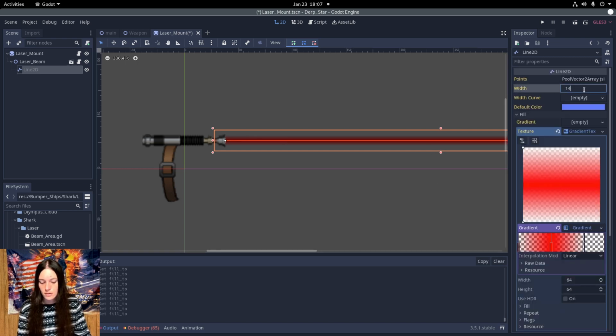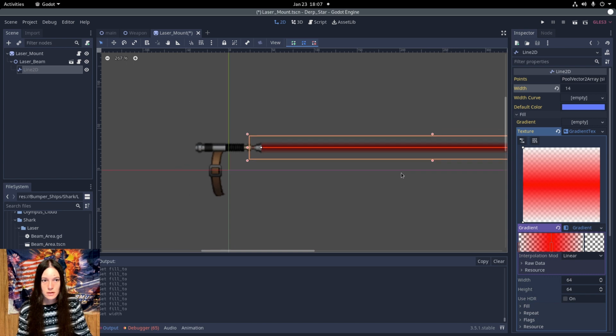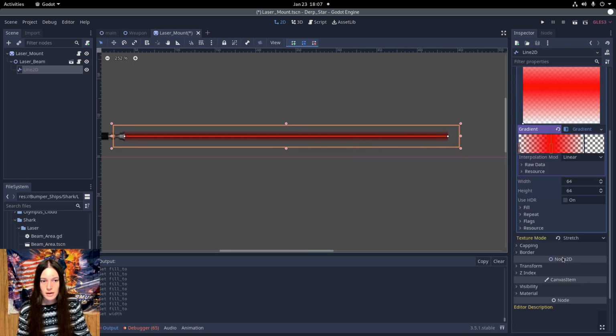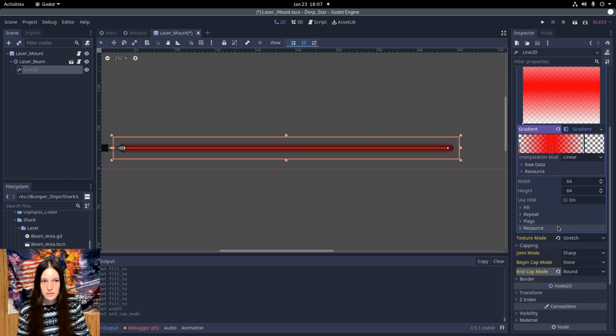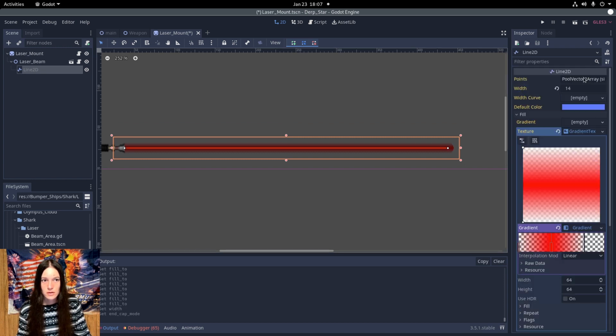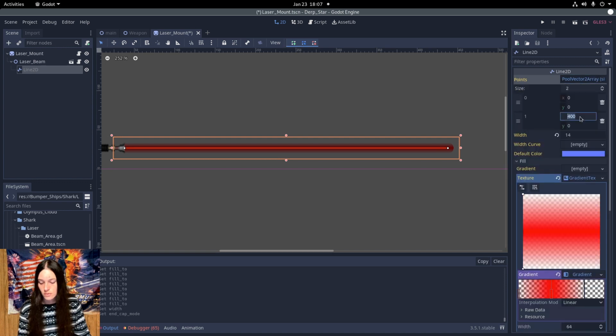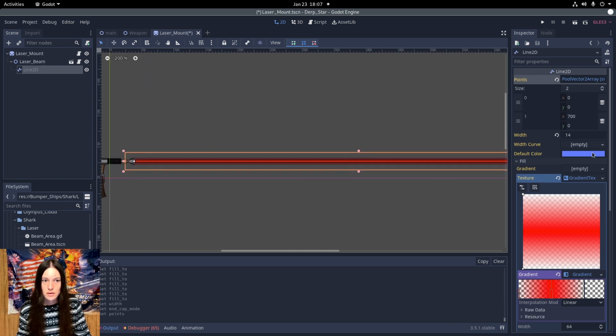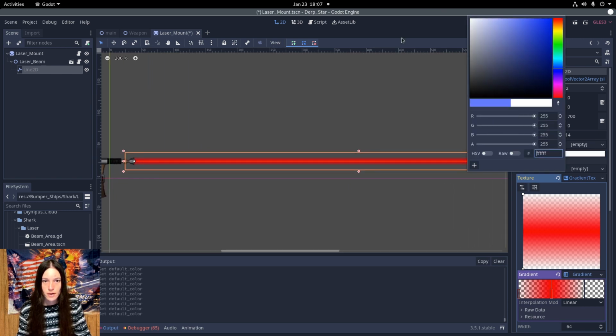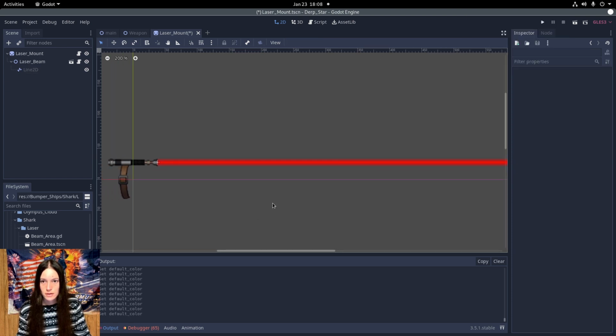Then I'll increase the width and set the end cap to rounded. And increase the length as well. Also set the default color to white so the true color is displayed.